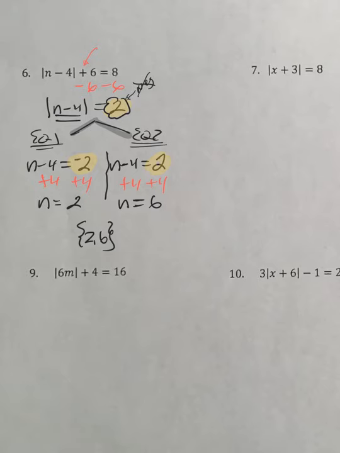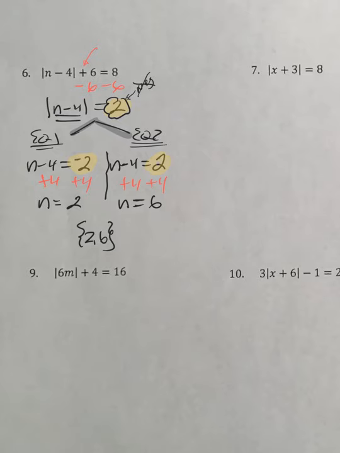Let's look at number 7. So number 7, kids want to subtract 3 from both sides, but that is not correct. You cannot do that. You can't undo stuff that is inside the absolute value. So you cannot undo stuff that's inside the absolute value. That is not acceptable. So notice step 1 is already done. There is nothing on the outside, right?